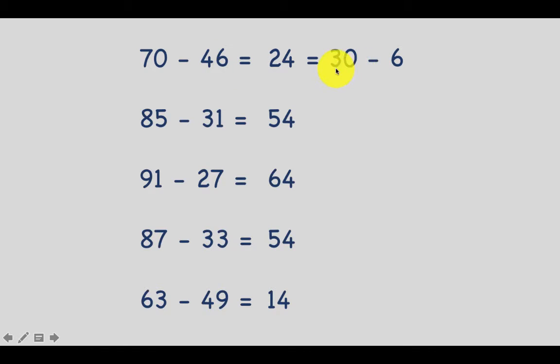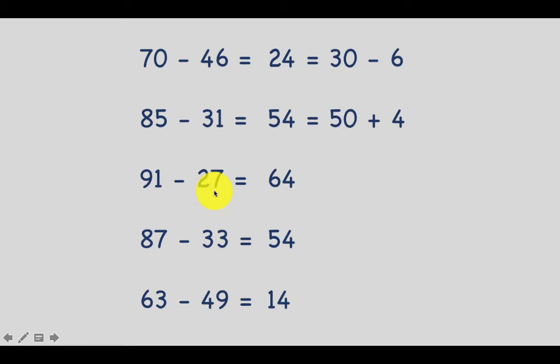Alert students may notice that finding the difference between 30 and 6 requires regrouping. However, because we know all the ways of making 10 by heart, we do not actually need to regroup to find this difference. When regrouping is not required, because there are more ones in the minuend than called for by the subtrahend, we use partial differences as usual. 80 minus 30 equals 50. 5 minus 1 equals 4. We add the partial differences together to obtain a difference of 54.